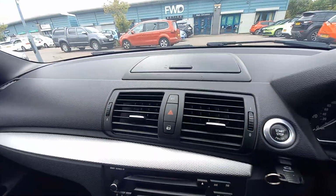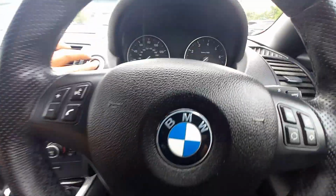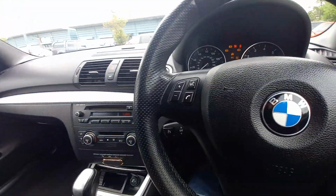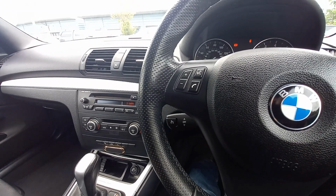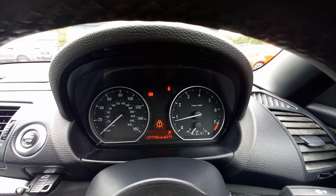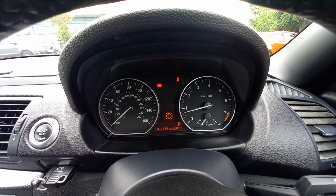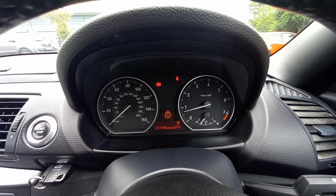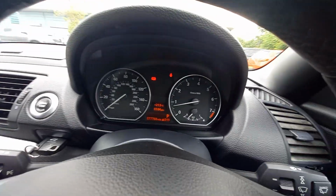Right, okay, so up here, I'll just start the engine. So I'm going to press this. I must tell you about this. This vehicle has got rear LED lights for the number plate lights. The rear LED lights are an upgraded item, an aftermarket item, which someone's put on. So when you start the engine, it'll flash up saying the bulb is showing a fault. Now the fault is because the rear number plate lights are a lower wattage. So all you do is press OK on the stalk there. There's a stalk button there, the BC. Press that and it clears that.